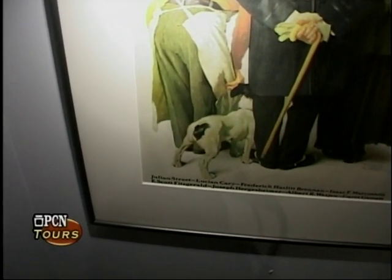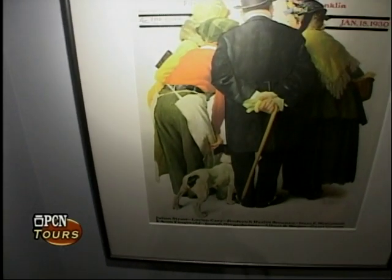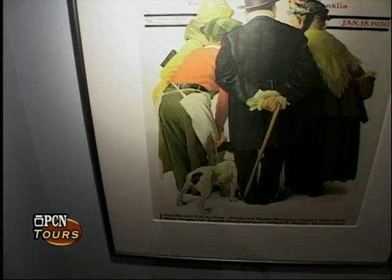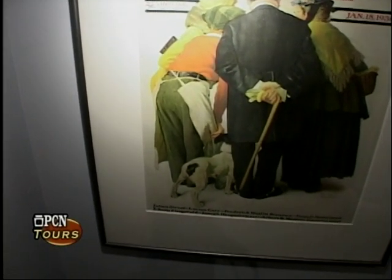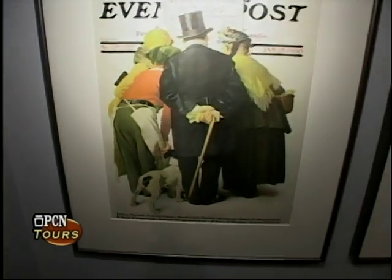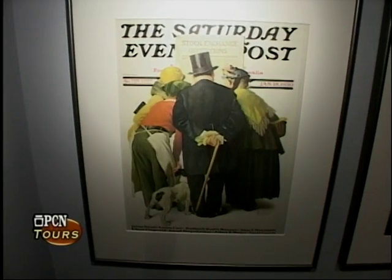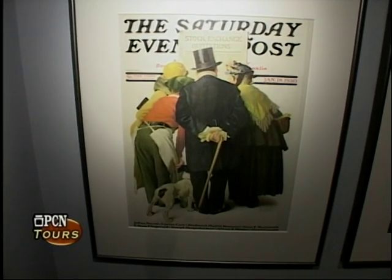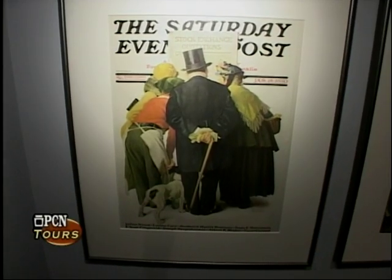Don't know if you can see that. Of course, if his hand's on his knee, the back of that leg should be bent, but it's not. So it actually has the effect that he has three legs. Norman Rockwell left that mistake in, and that one was not on purpose. The mistakes that were on purpose were shown in his April Fool's Day covers, which he used during the Second World War to boost morale.